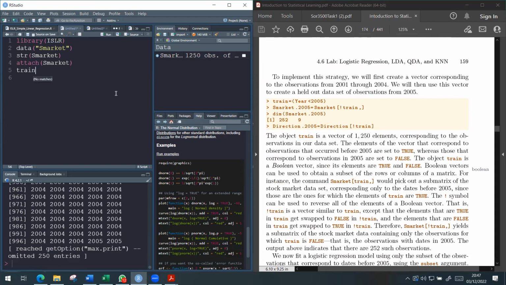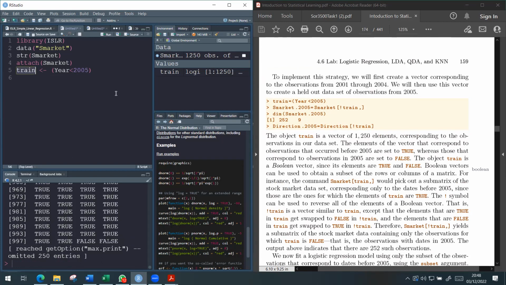So train is simply saying year less than 2005. And if we do that, what is train? Okay, so it's just trues and falses.